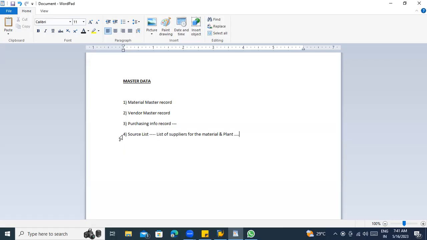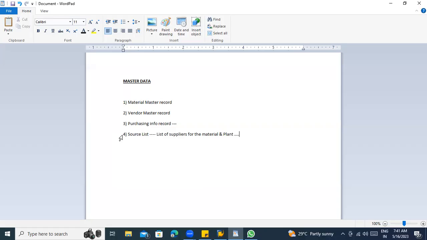Okay, so a fixed vendor we can also do. That means out of 10 suppliers, one supplier is my regular vendor, my fixed vendor. So whenever I'm ordering anything, I will order from that supplier only. That is a suggestion line. If they want to go with some other suppliers, we can go ahead, but the system will propose, okay, you have a fixed vendor, please proceed further. So that is the source list. Any questions here? No, sir.